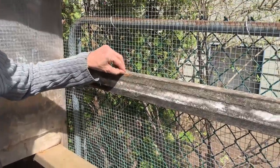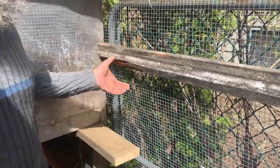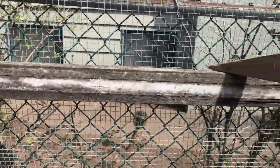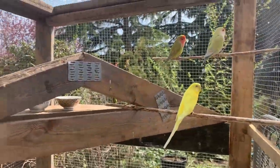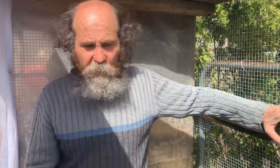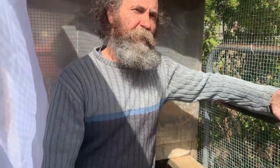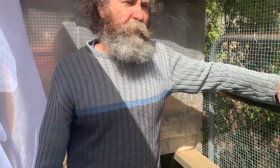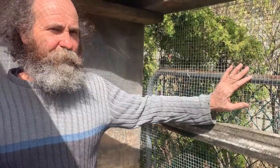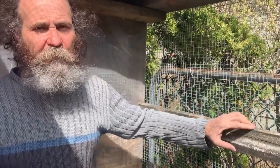They already started to chew on it. This is still a good piece, it lasts forever. But it's a little bit rotten. The reason that I put it there is because these guys like to chew on stuff, so the rotten stuff is good for them. But in case you have a big parrot, they like to chew a lot. You need to do them not in wood but in steel, because some of those guys would eat this wood like nothing.